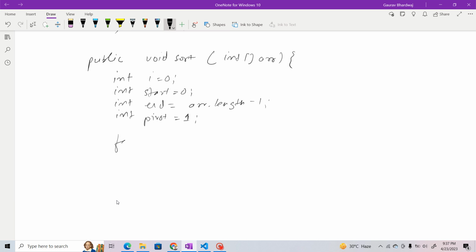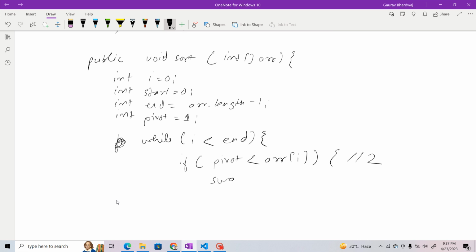Now while i is less than end, if pivot is less than array[i], that means we are talking about 2, then we'll swap i with end, and we'll just decrement end.